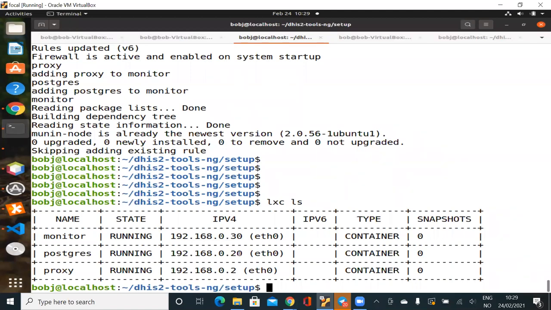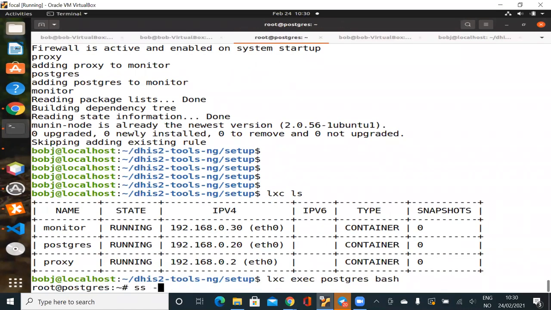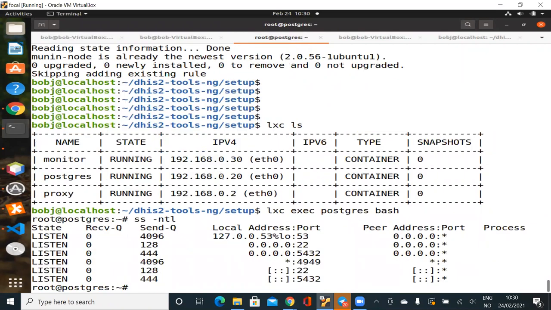So you can put your Tomcat containers on any IP address, really. These three, you should, as far as possible, keep them as the ones that we have set here for the moment. Don't get too adventurous changing the IP addresses. Some things might break. Okay, I talked a little bit about firewall settings. We can have a look in Postgres, for example, on each of these. We should see that my Postgres should be running on 5432. Another service is running as well on 4949. That's the Munin node.